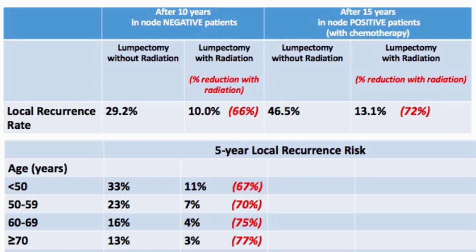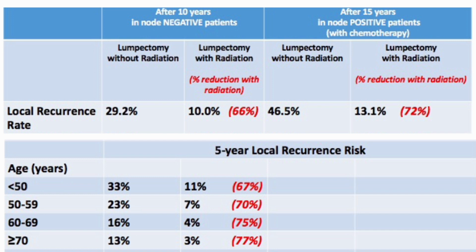So as you can see, when you compare patients based on age or based upon no positive, no negative status, what you see in all cases is that the addition of radiotherapy to lumpectomy reduced the local recurrence rate by approximately 70%, say from 30 to 10%. That's a 70% reduction, or 45 to 13% for no positive patients. And that 60 to 70% reduction was also observed within each stage group.